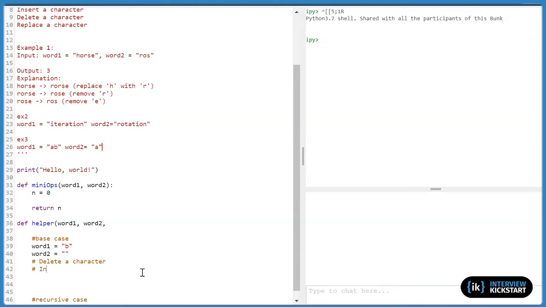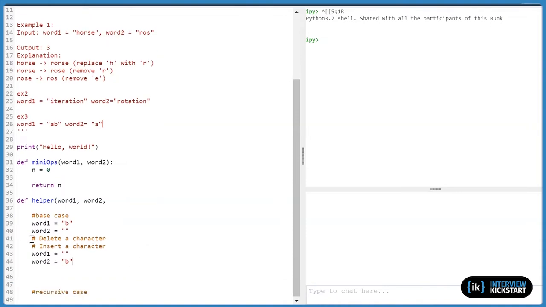The one that's insert would be the other way around: if word one is an empty string and word two has a B, then obviously in this case I certainly need to insert a B.